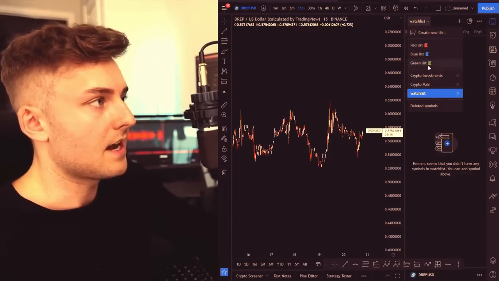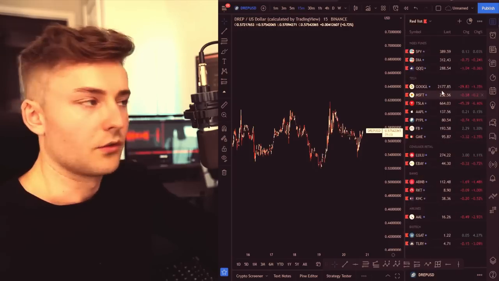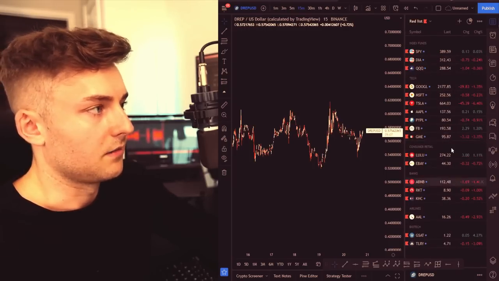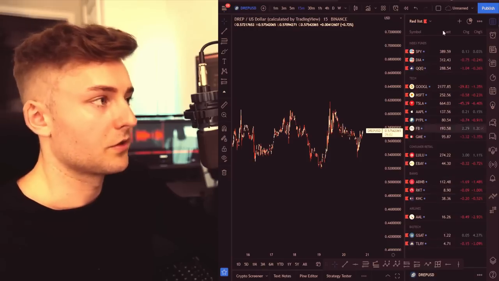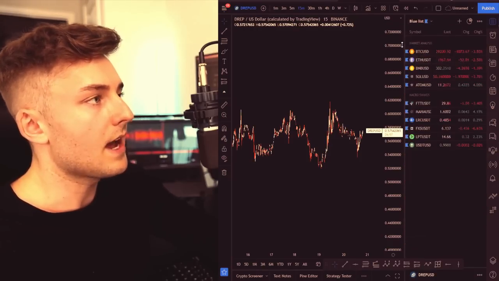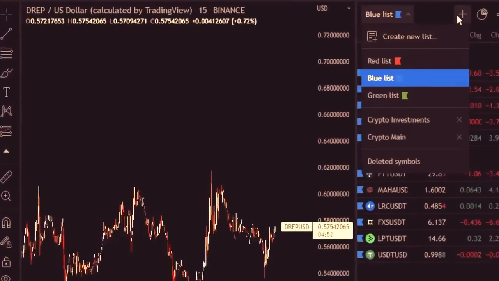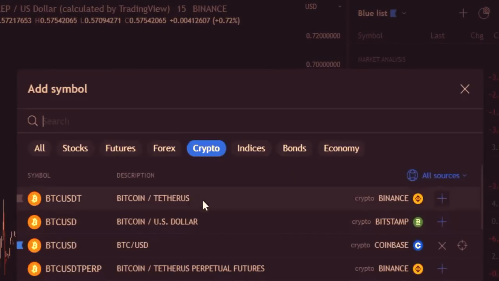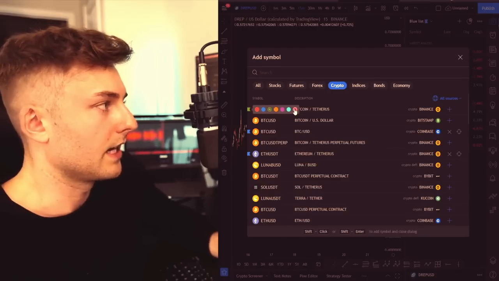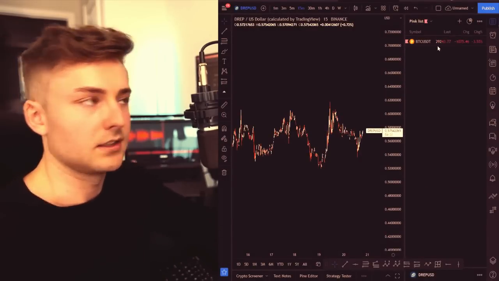What I do is I have different flags for individual watch lists. Okay, so the red list is going to be all of the stocks that I'm watching, and I can section them off into little groups, which I'll show you how to do in a second. But red is going to be stocks, blue is crypto, and the way you add different flags to the pairs that you're watching, which will automatically section them off into these groups, is by hitting the plus mark over here. And then let's say I want to watch Bitcoin on Binance here, I can click on this little flag and I'll have the option to put a different colored flag under. So if I want to have this be in pink, now if I go into here, this is going to add a pink list and it's going to automatically have Bitcoin over here.